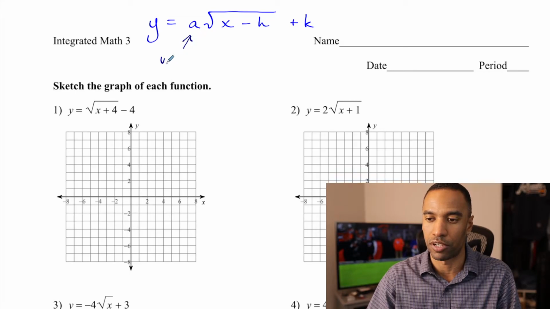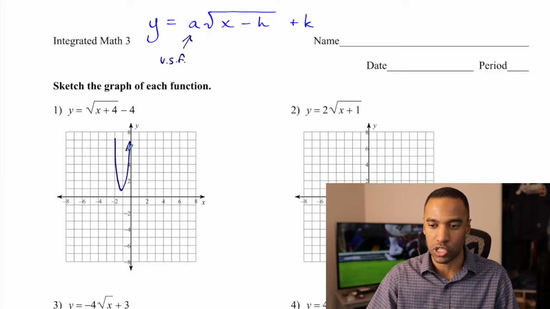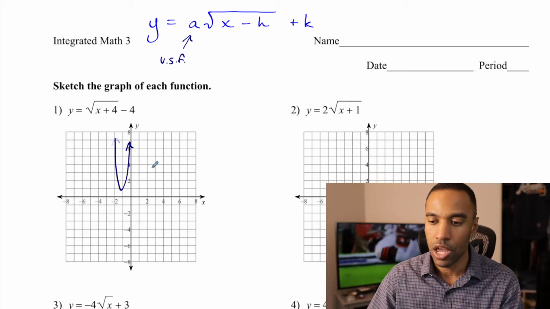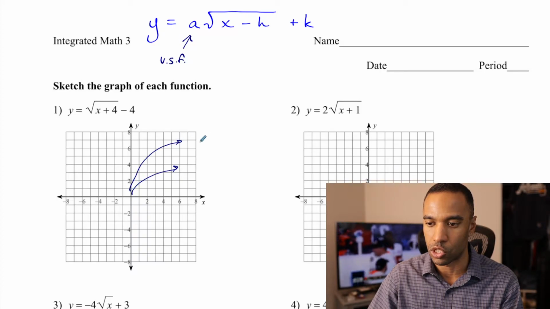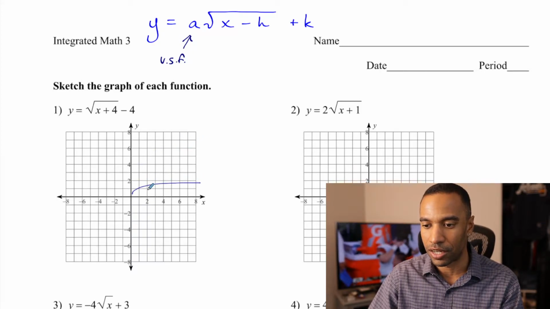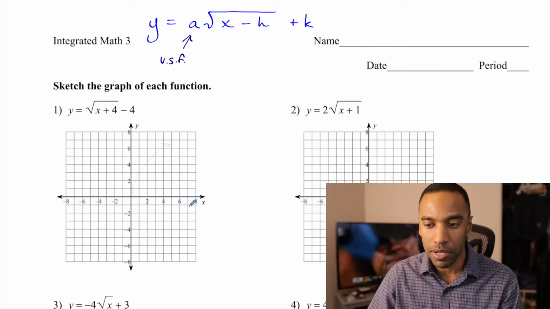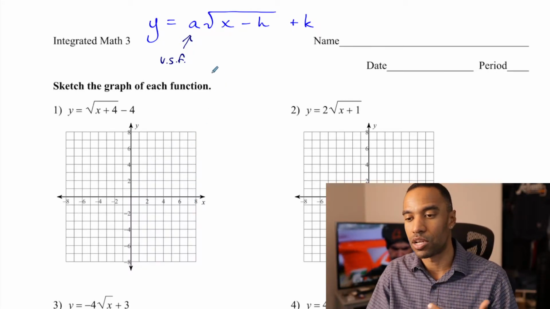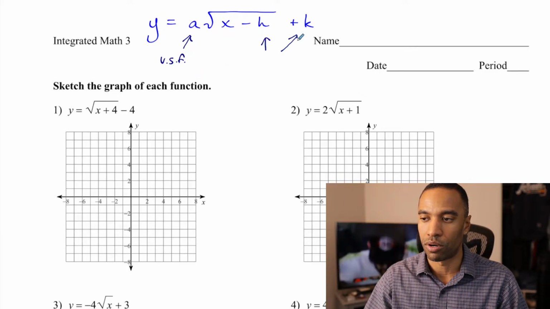A represents your vertical stretch factor. Now we're used to parabolas being stretched skinnier because that's a vertical stretch. Well, these graphs that are going to kind of look like this are now going to be vertically stretched this way. They won't get skinnier. They will get, I don't know if you can say wider. There's no bottom end of it, but they're going to get taller. They're going to get taller as you go further out on x. Now your h and k represent your vertex value.